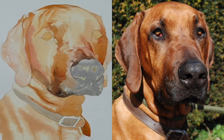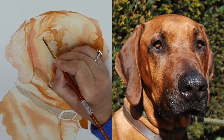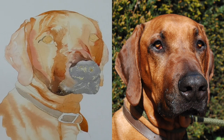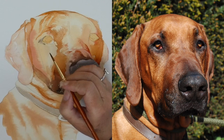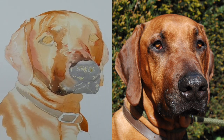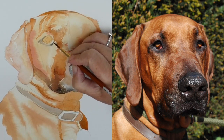There is more to do, but I'm going to come back into the eyes of the dog now and start trying to get some of the surround of the eyes to make them go into the eye socket. So as I am right-handed, I'm going to start with the left-hand eye, and using my grey, there's little hints of grey around the dog's eyes, so I can put some grey down, and then again using water move the wash around, leaving hard edges in some places and allowing soft edges to stay in others, just washing that away. I've got a good pointed brush, it's a size 4 brush, which is allowing me to get right in. So this is to sort of create a nice socket for my dog.